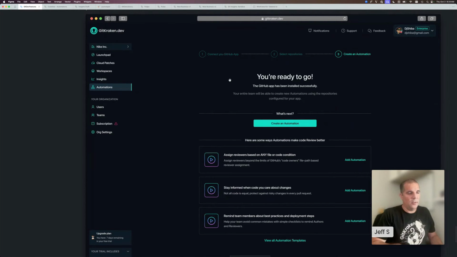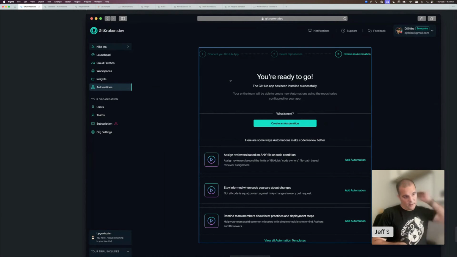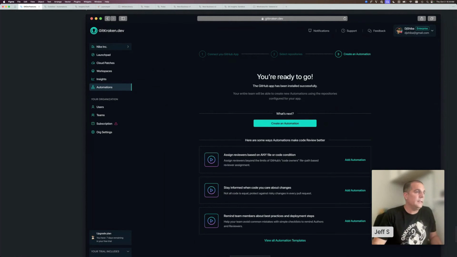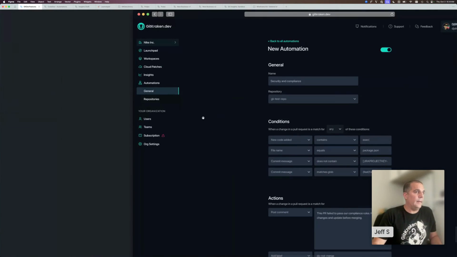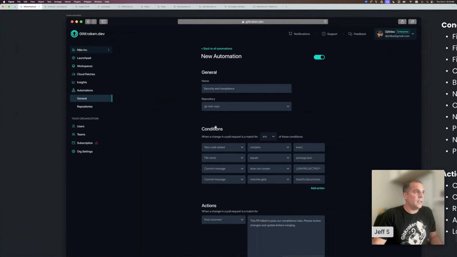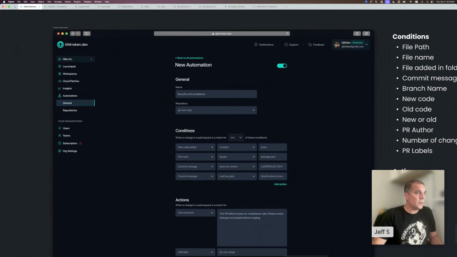As a code owner for a repo, I think GitHub does have some of this baked in, but what it doesn't do is it allows you to have code owners for specific file and code snippets, as well as just file paths within the repo, not just a specific repo itself. And so it kind of spun together a sample automation. I'm going to zoom out just a little bit.